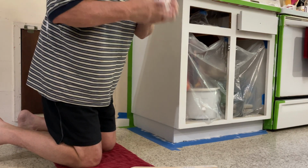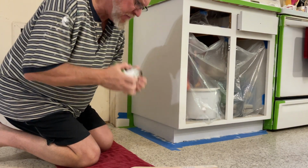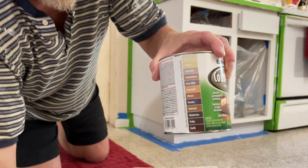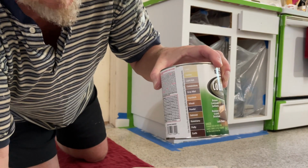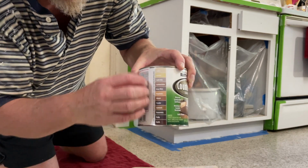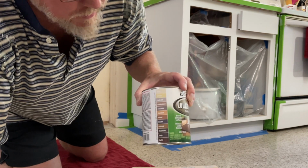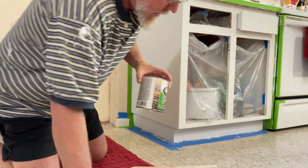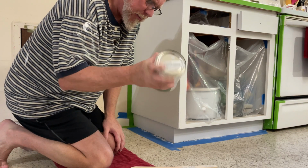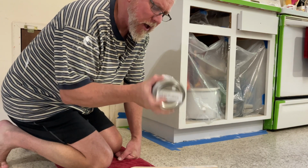So last weekend I think I went to Lowe's and made the paint guy's life miserable. The reason is this paint is supposed to be tinted in just these colors. They have computer programs for all of these tones. None of these are the color that I want. It doesn't mean you can't make this a different color, but none of these tones, like this is the closest, and that's way too dark. There was a good hour and a half of experimentation, and thank you, Lowe's guy, for being patient with me. The problem is this paint has like a purple base. It's the only paint that they sell that has a slightly purple base.